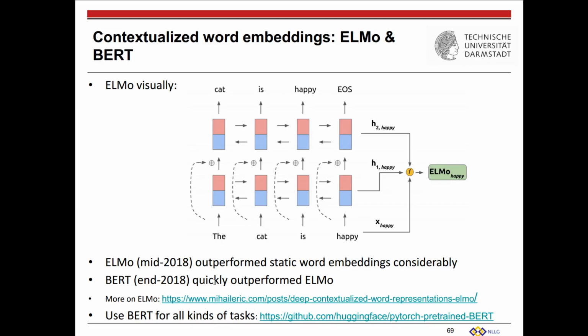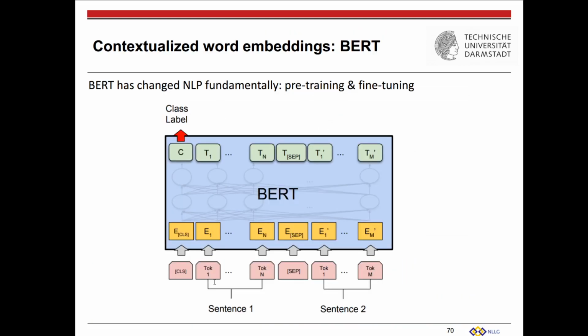And BERT is actually relying on the same principle as ELMo. So the idea is it's inspired by ELMo. It says also we do contextualized embeddings. But on the other hand, BERT has also fundamentally changed everything. Because this is how BERT works. We have a sentence, maybe 1 or 2 sentences come in, then they are split up into tokens. We feed these tokens, they first of all get some base initialization embeddings, and then they are fed through a network. In this case, it's a transformer network, a neural network.